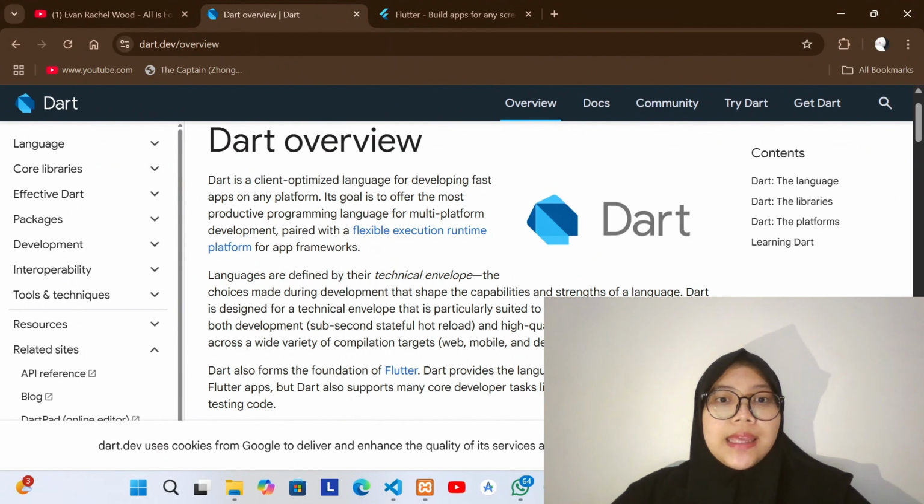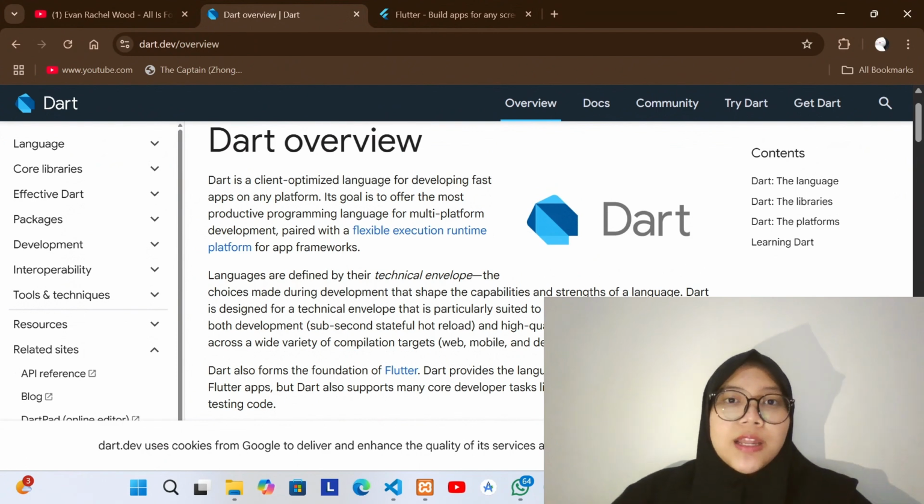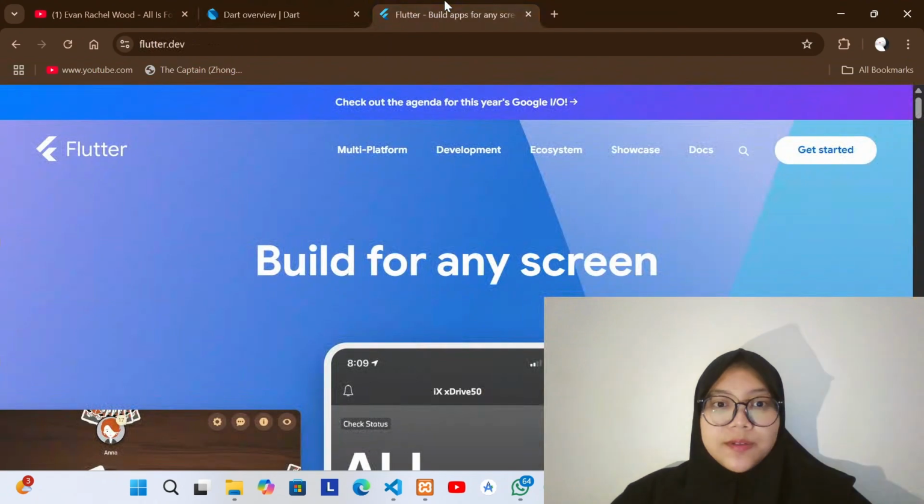Its goal is to offer the most productive programming language for multi-platform development, paired with a flexible execution runtime platform for app frameworks. So if we are talking about Dart, it is related to Flutter.